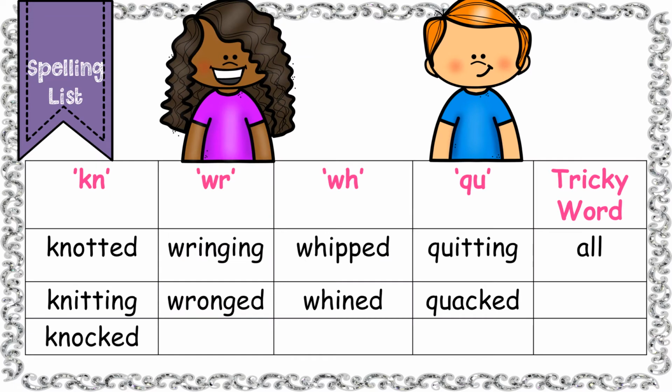Okay, so let's look at our different spelling words. In your first column, we've got the KN, which makes the N sound. Your words are knotted, knitting, and knot. In the word knotted, the base word is knot, K-N-O-T, and when you add your ed to the end of the word, you double the consonant T because it's a vowel consonant, so that word becomes knotted. Let's touch spell the word knotted.